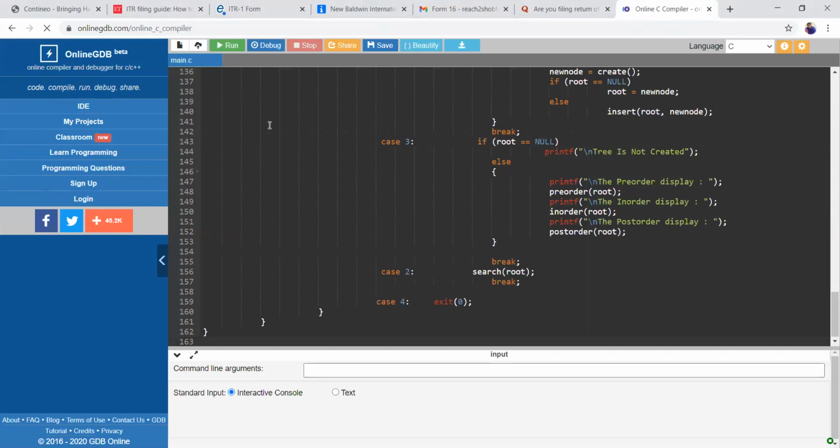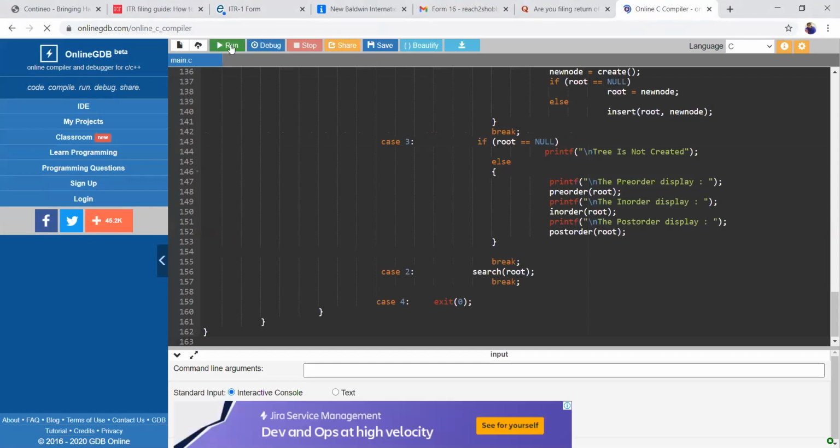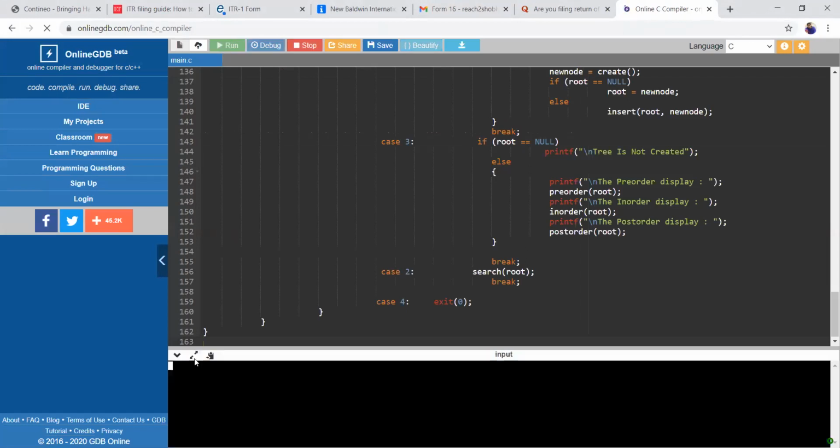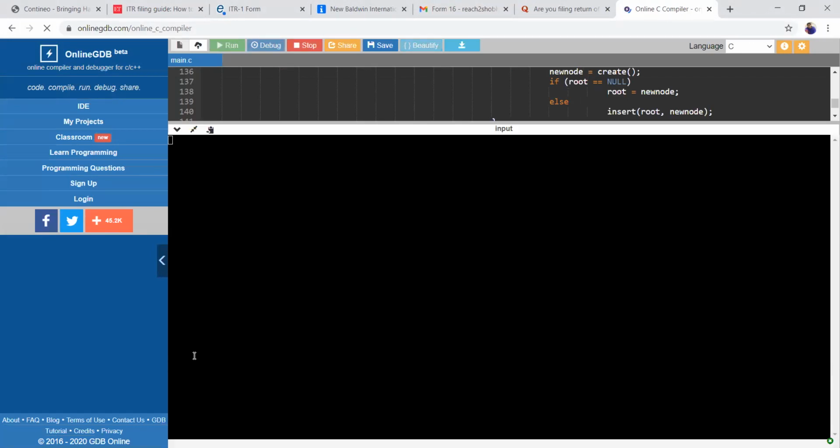So I have pasted it. Let us run the code. The code is getting executed. Yeah, it displayed the menu. Now I will give enter your choice 1. Number of elements, let me insert 5 elements.